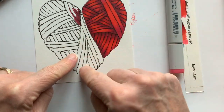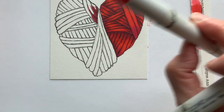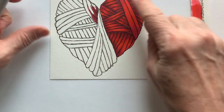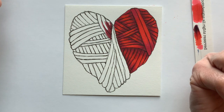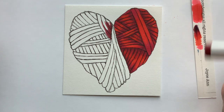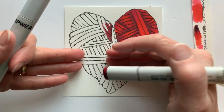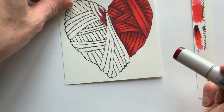I'll show you as we do this next round, if I use this R43 instead of the R05, what that looks like. But let's go ahead and finish up the heart. And I think I will go ahead and speed this up so you guys can see where I put stuff, but you don't have to listen to me babbling. You can listen to some fun music and you can have that pause at the end. And then maybe we'll go ahead and put a background in. How about that? So let me speed up, get this part done, and then we'll come back and do the coloring for the background.